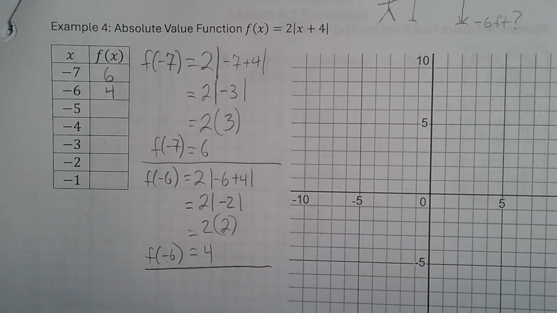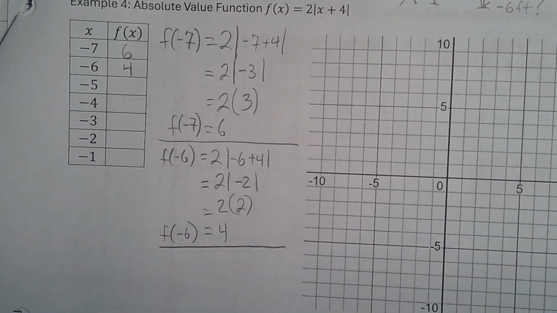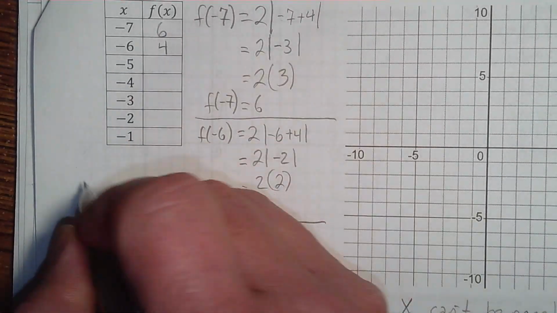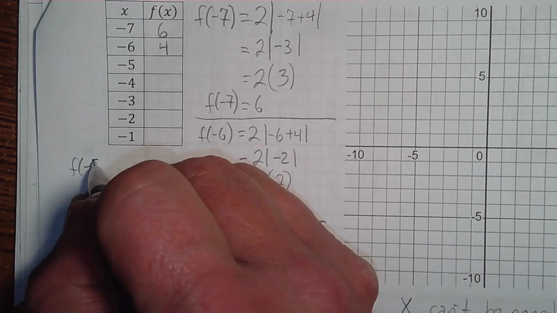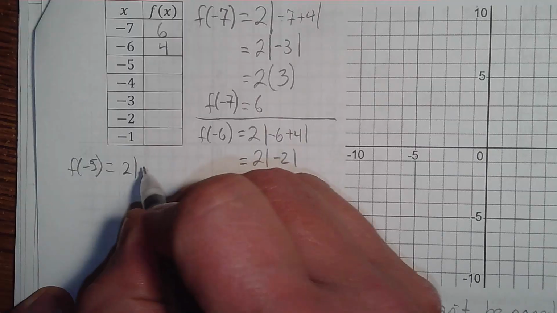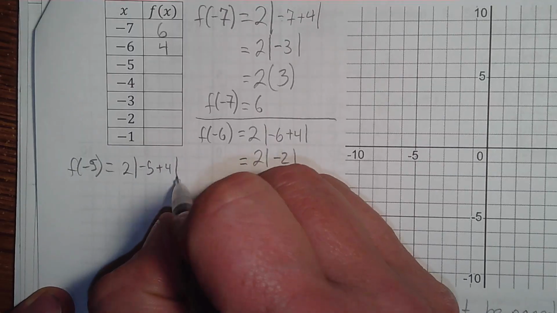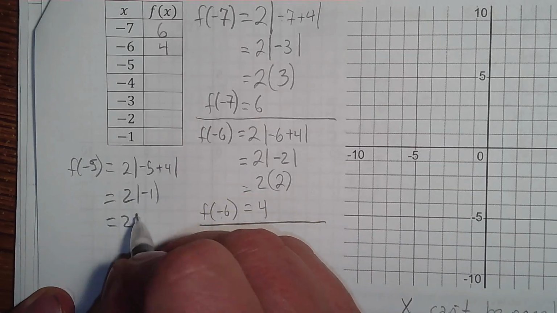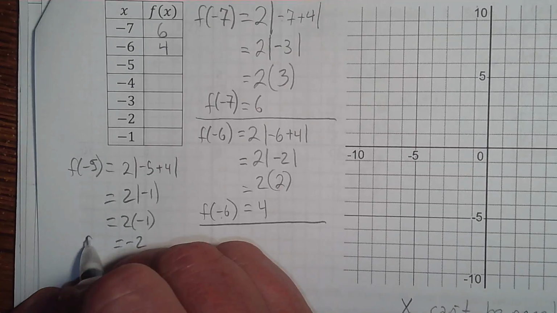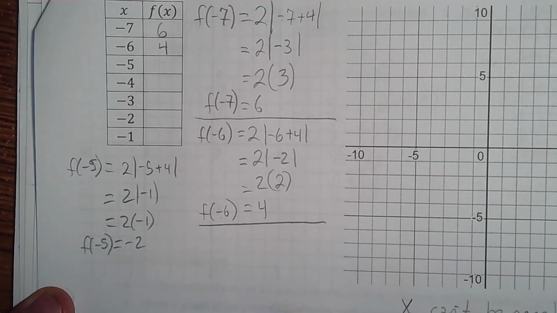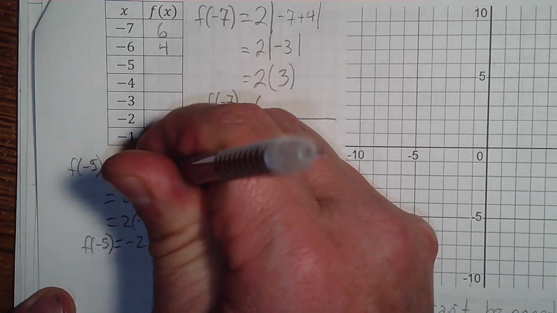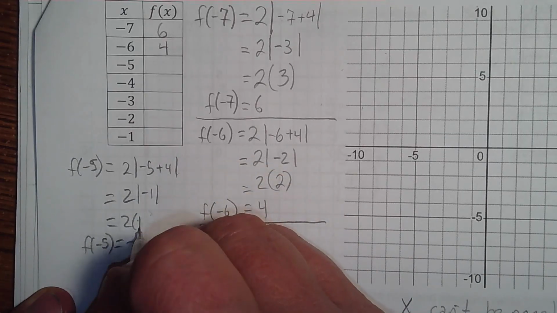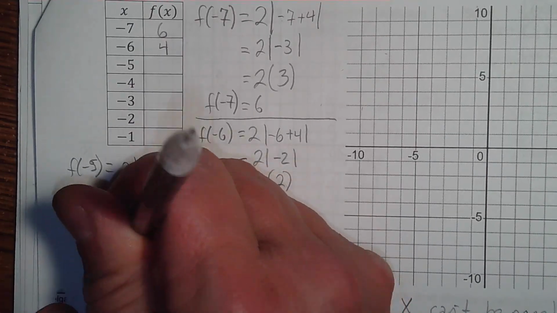All right, so hopefully you have finished going through these. I'm going to work through the rest of them. I'm going to go a little bit fast on them, just so we can finish this problem, because I know there's a lot of points we're doing here. So f of -5, and that is going to be 2 times the absolute value of -5 plus 4. This is going to be -1, which is then going to be 2 times -1, which is -2. So f of -5, nope, sorry, I did that wrong. I said I went too fast and I made a mistake. Slow it down. The absolute value of -1 is +1. That's what absolute values do. And so your result is 2.